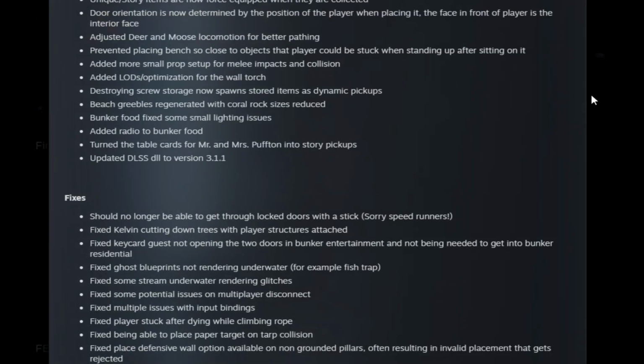Bunker food fixed some small lighting issues. Added radio to bunker food. Turned the table cards for Mr. and Mrs. Puffton into story pickups. And updated DLSS DLL to version 3.1.1.